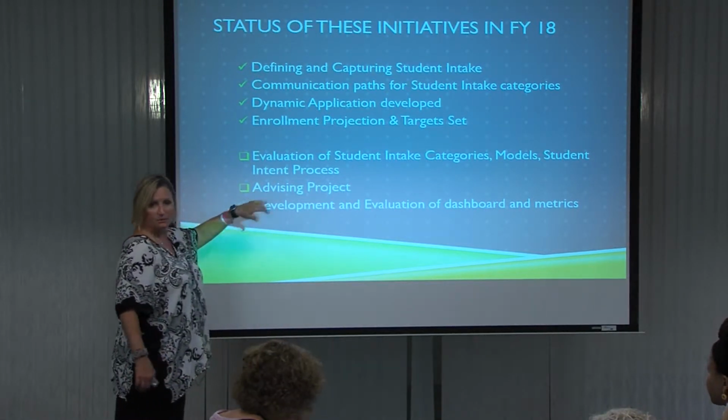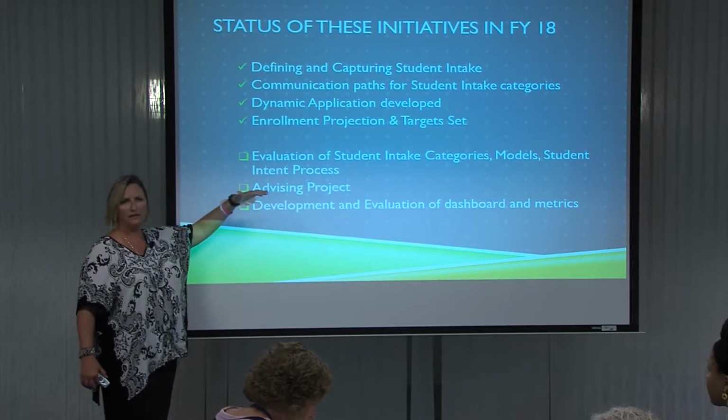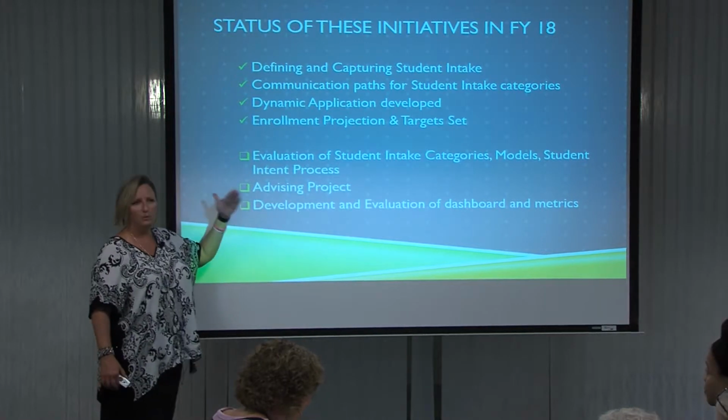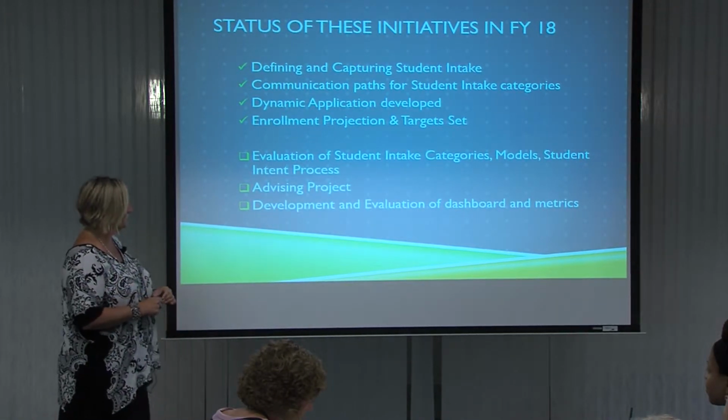Advising, talking this morning, Achieving the Dream and strategic planning, advising is one of the big ones. We've tried, I think we've had 3 Six Sigma teams and a whole bunch of other conversations. We really need some guidance as far as what are those best models. So that is going to be a real big initiative this year.